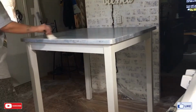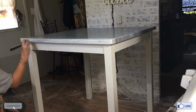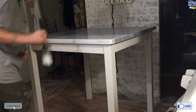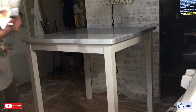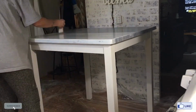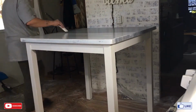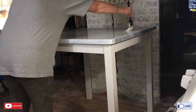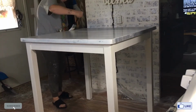Today's video is going to be an old kitchen table makeover. It is a faux marble tabletop that I have put contact paper on, and now I want to make it look like wood to match my countertops. It is super easy.